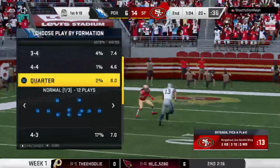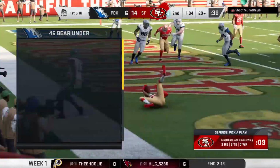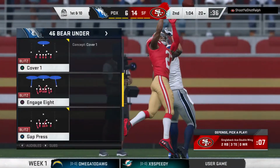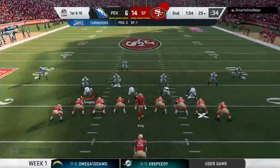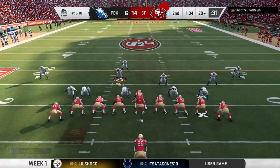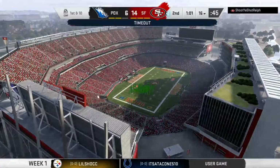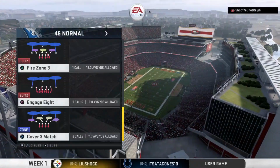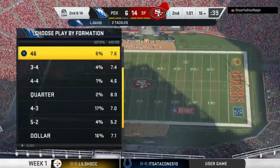But there's a lot of knowledge to be gleaned every time you throw an interception if you do things the right way. And hasn't there been a pretty darn good quarterback along the way who threw a lot of interceptions early, learned from them, and became great later? Who would that be? That'd be one Peyton Manning. Threw 28 his rookie year. That's the NFL record. How'd things turn out for him? I think okay. He's a guy in all the commercials now, right? Yeah, I think he's doing okay.